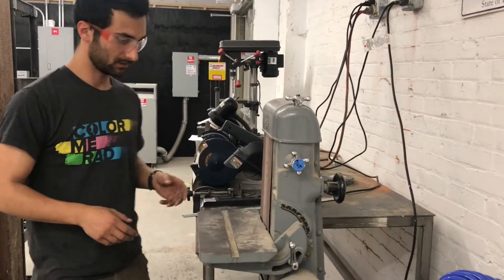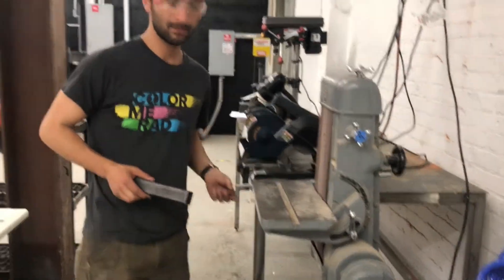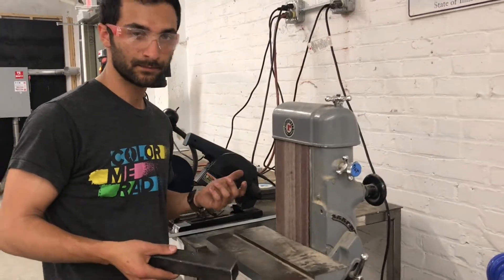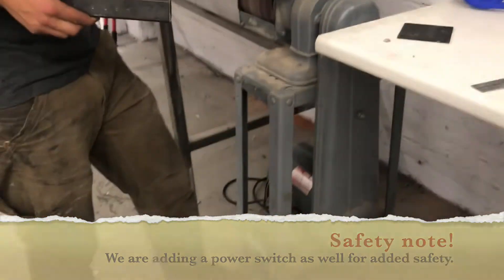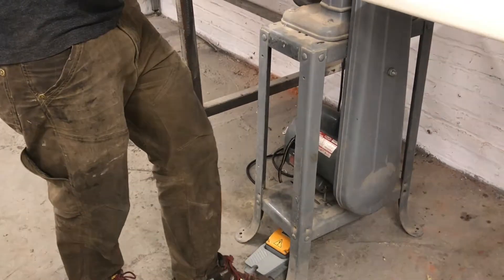In terms of how we're actually going to use it, this has a foot pedal. It's a pretty powerful motor, so the idea is if something bad were to happen — a finger got caught — your foot is going to come off the pedal. When you're done, please make sure the pedal is tucked back there so someone walking by doesn't accidentally step on it. When you're ready to use it, you can peek it out at the front.